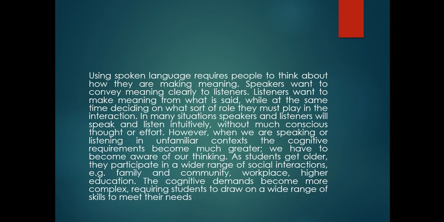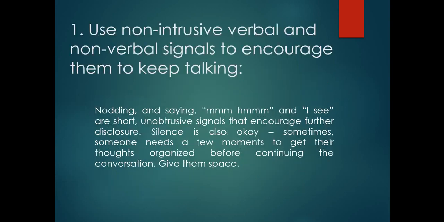So here we are talking about strategies which we can use to improve listening skills. So first of all, we have the use of non-intrusive verbal and non-verbal signals to encourage them to keep talking. Nodding and saying "yes" and "I see" are short, unobtrusive signals that encourage further disclosure. Silence is also okay. Sometimes someone needs a few moments to get their thoughts organized before continuing the conversation.